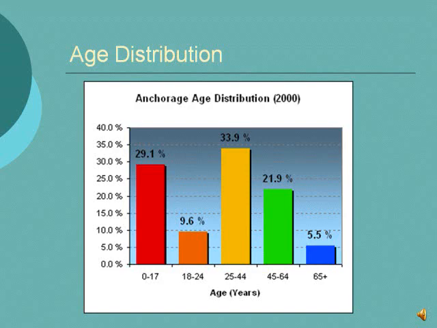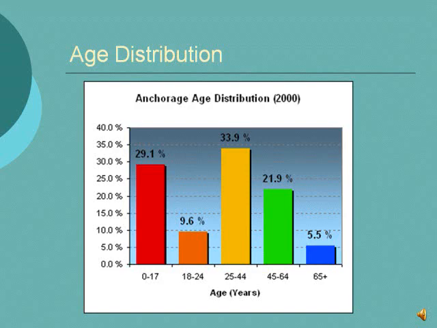That is a very high percentage of people, because those are the years that most people really thrive. When they produce children, that bumps into the 0 to 17% age group. And that is a large span of years. That's 17 total years for 29.1%. Why it drops when it's the 18 to 24, that's a 6 to 7 year span compared to a 0 to 17 year span. What you need to realize is it's not because there's that many people dying between the ages of 17 and 18. It just means that the first one is a larger group of people being surveyed compared to the smaller 18 to 24 age group.